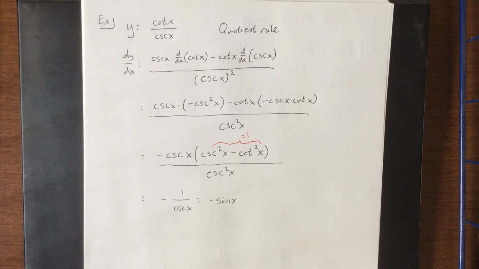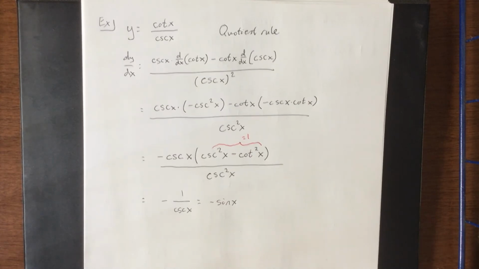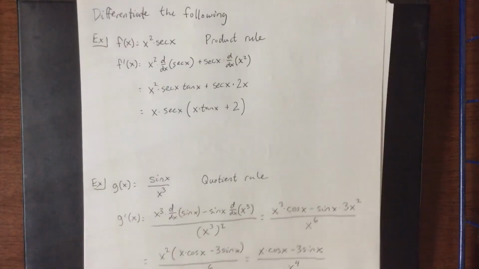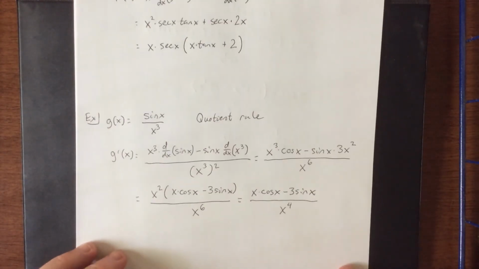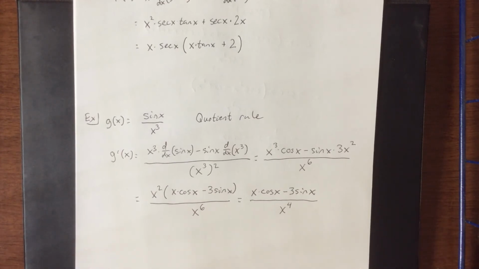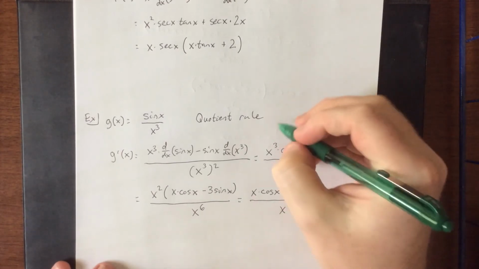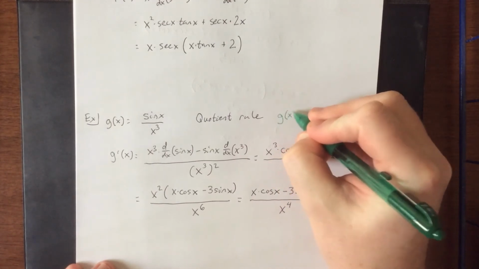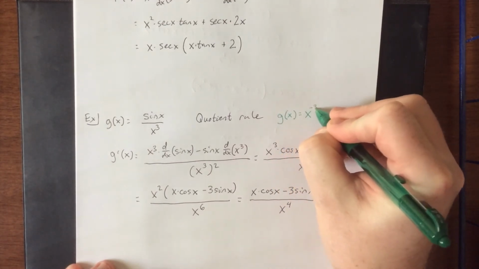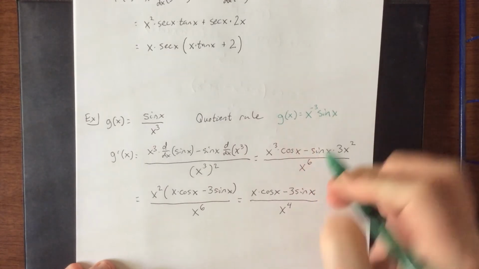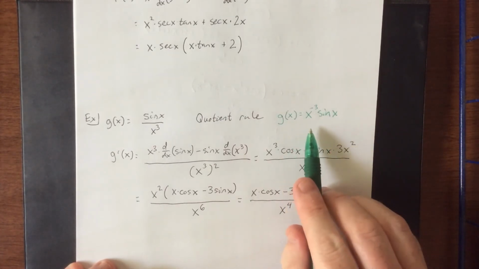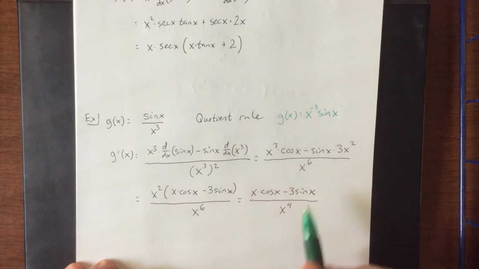Now, a phrase that you are going to hear from me a lot this semester is that a little bit of algebra and trigonometry can save you a lot of calculus. I would like to reinvestigate the last couple of problems and point out that there are technically alternate ways to do these problems. When you are dividing by x cubed, that is the same as multiplying by x to the negative 3 power. So if you wanted to proceed with the product rule, making use of the power and the sine rule, you certainly could. I just tried doing that in my head and I wound up getting the exact same thing as we did here.